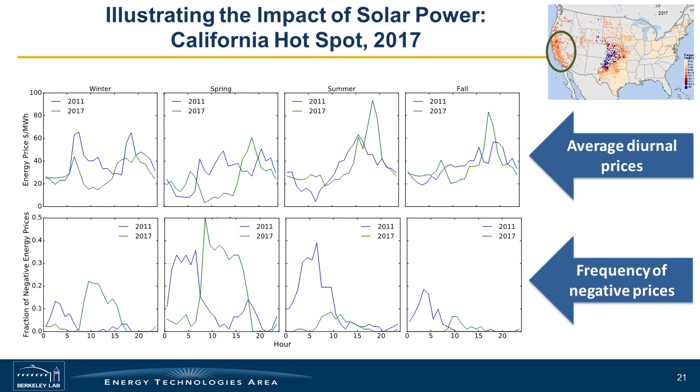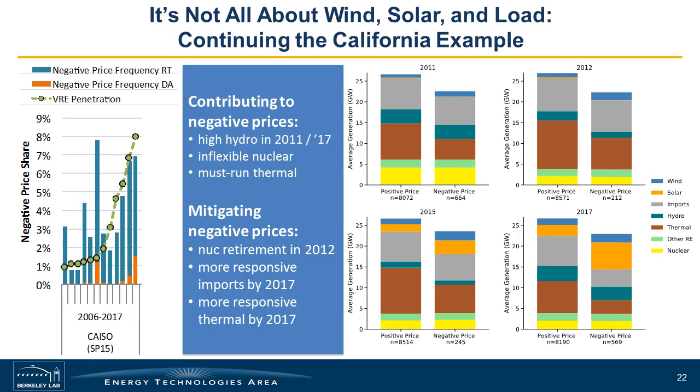Now, the decrease in 2017 prices during the daytime hours in the spring and in the winter was in part due to an increase in the frequency of these daytime negative prices. The distribution of negative prices over the spring and winter days in 2017 clearly follows the pattern of solar generation. If you look at 2011, on the other hand, negative prices were actually much more likely to occur during the night or in the early morning in the spring and the summer. So this leads to one other interesting insight, which is that 2017 actually wasn't the year with the highest frequency of negative prices in California. Instead, 2011 actually had higher frequency of negative prices in the real-time market.